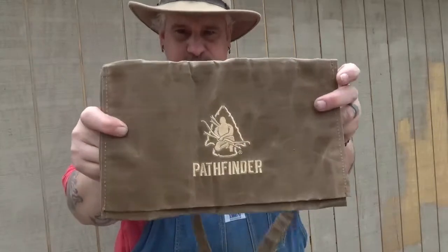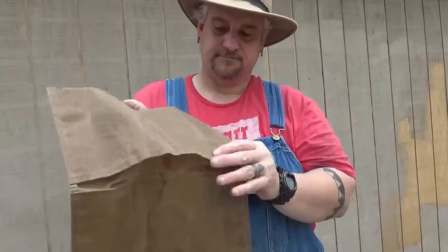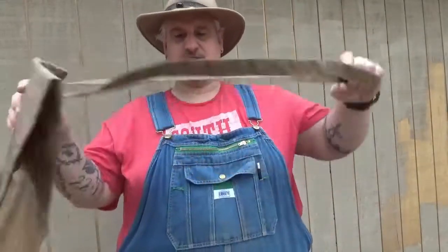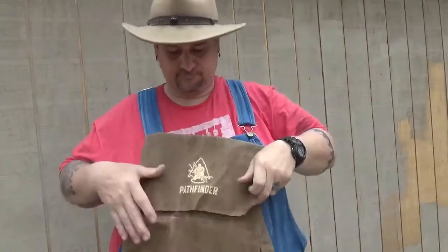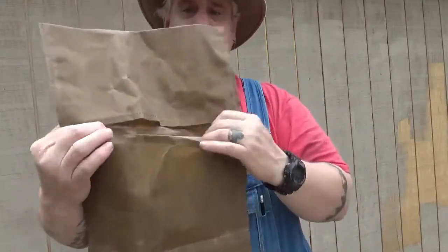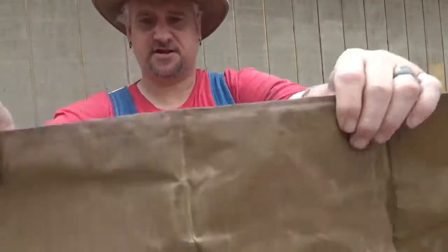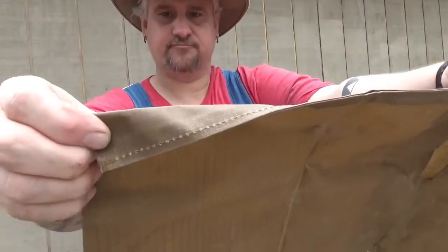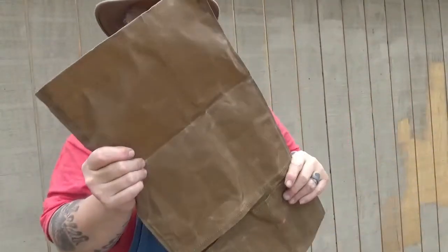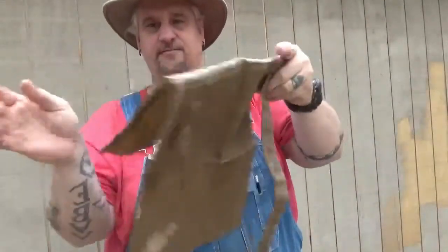So I picked up this. It's a haversack. Got a strap, and the lid. The strap area is reinforced. Super great quality. The stitching, phenomenal. And it's waxed canvas. So we're getting back more to the style that I really want.